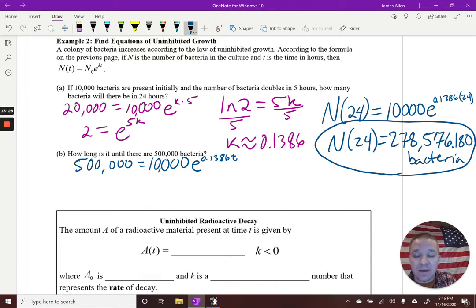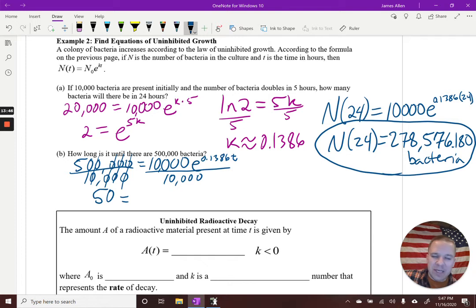So we'll divide by 10,000 on each side. And then I've got, what, 50? Equals, I always love doing this. I'm going to cancel all the zeros. That's so fun. That was like the best when you learned that back in grade school. You're like, you can just cancel the zeros when you're dividing. That's awesome. Yeah, it was super cool, right? I know, you were as pumped as I was, right?